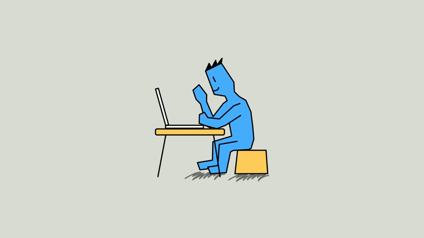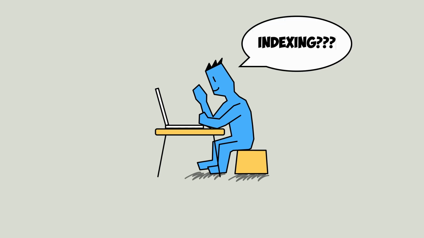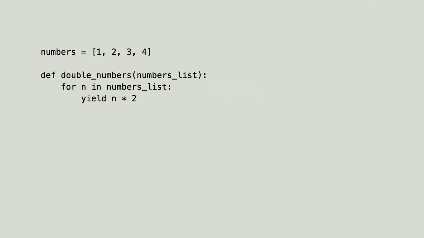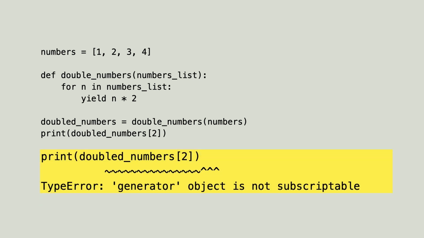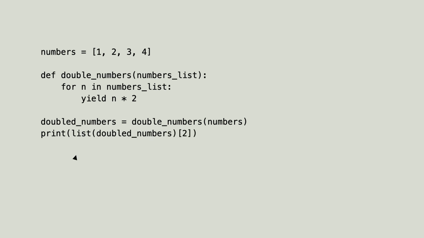Well, it turns out there is still a case for returning a list instead of yielding individual elements, and that is indexing. Let me get back to this code. What happens if I access an element at index 2 of the doubled numbers list? Boom! That does not work. That is a property of generators. You can iterate them, but they do not allow random access. Of course, you can convert the generator to a list, but that will generate a copy again.